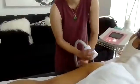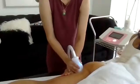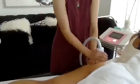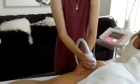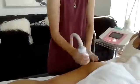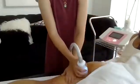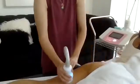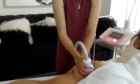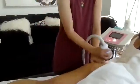Question, would this service aggravate any heat bumps or rash that a client may have in the butt area or inner thigh, perhaps? No, it shouldn't, actually. And if anything, it should help to calm some of that inflammation and soothe the redness. Of course, if there's any sort of open wounds or anything that is irritated to the point of broken skin, you do want to avoid that area. That's always my rule of thumb: if you're ever concerned that you might get body fluid on the wand, please abstain from that for the time being.